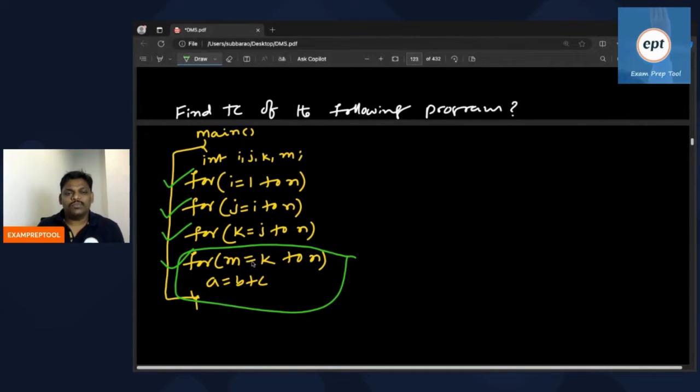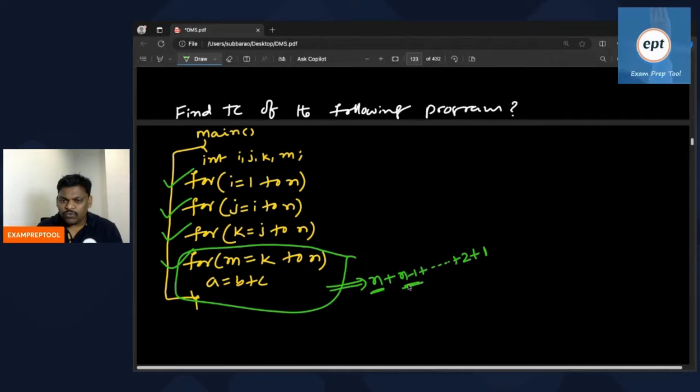let us assume that m is equal to k. Let us say k is 1. If k is 1, the m loop goes from 1 to n. So what I mean to say is, if k is 1, this will repeat n times. If k is 2, it will repeat n minus 1 times, and so on. Lastly, when k is the biggest value, it repeats 2, lastly 1.